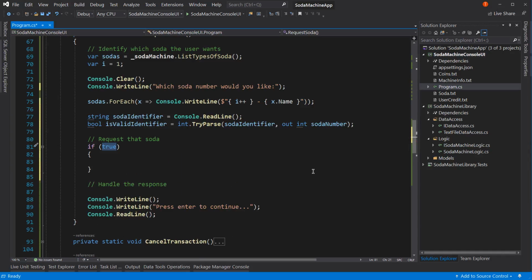So if is valid identifier. So it's a valid identifier.